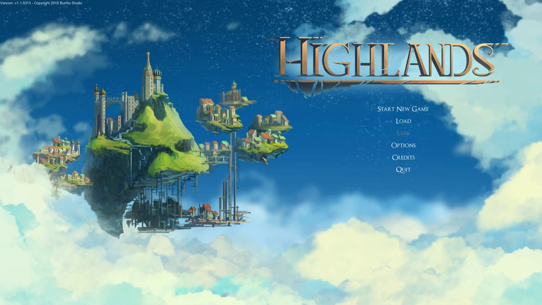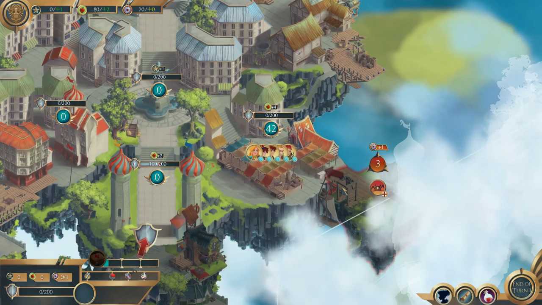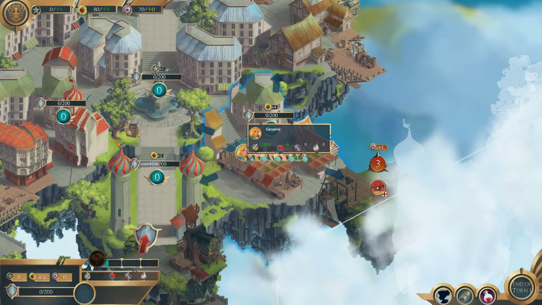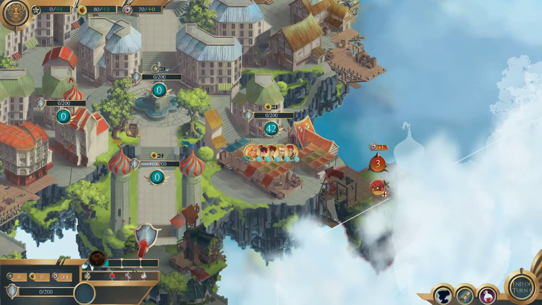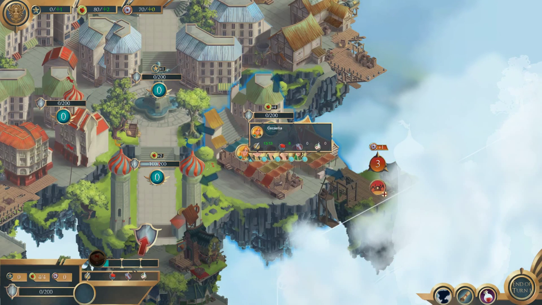The game is single player only, so I'm actually going to play the third level in the game, where I saved a previous save game, and we'll start there. What you need to do is capture all of the enemy territory. The way you do that is by moving units around. When units are in the same territory as an enemy unit, it triggers combat. And then each of your units has different abilities.